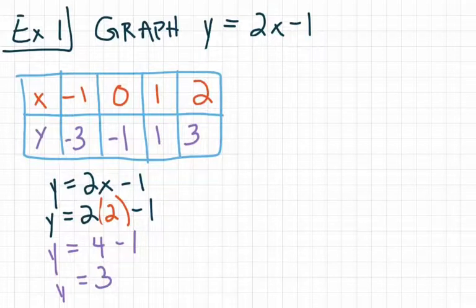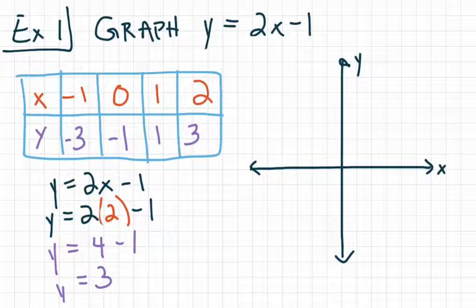But now what we need to do is we need to take this a step further, and we need to actually graph these points on a coordinate grid. And it is necessary and important that you're using graph paper for these. Okay? You need to make sure that you have graph paper, that you're using it. Otherwise your points will not be perfectly placed, and you need to make sure that they are. I will at some point start taking out points if the notes that you submit are not done on graph paper. You need to make sure that you have graph paper at this point.